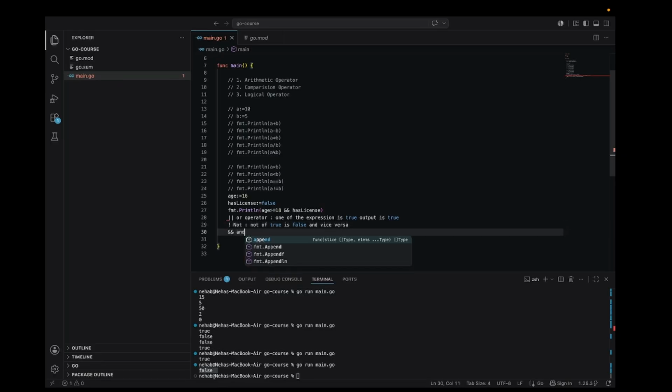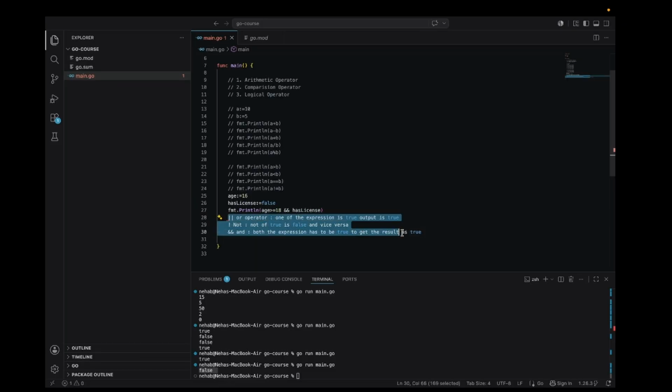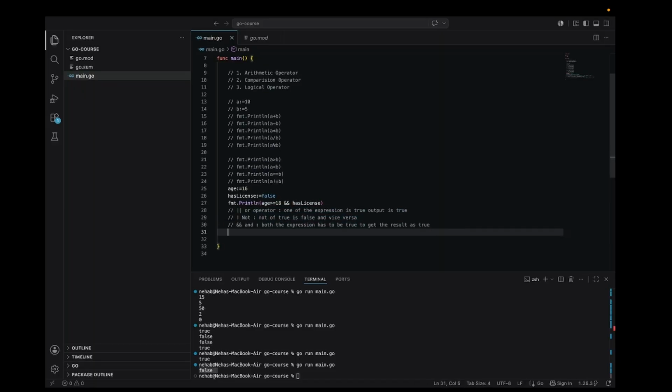This is the AND operator: both expressions have to be true to get the result as true. Yeah, I hope this piece of code is clear.